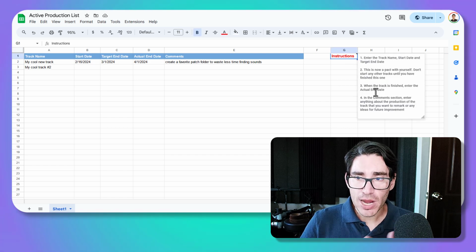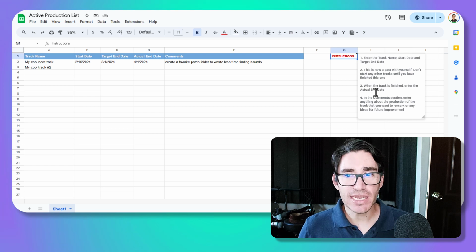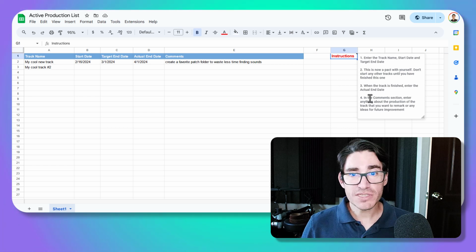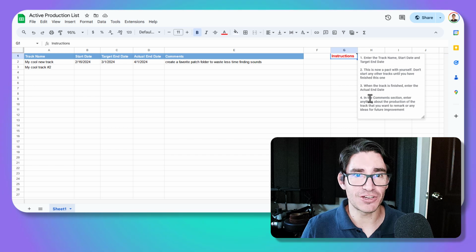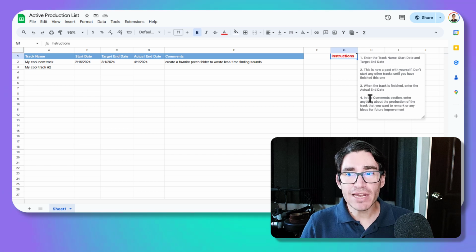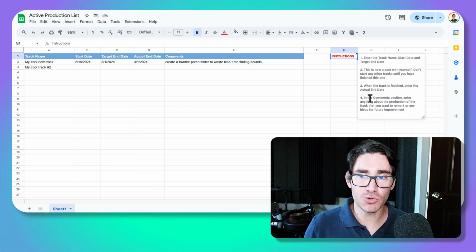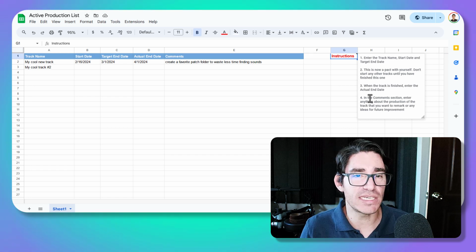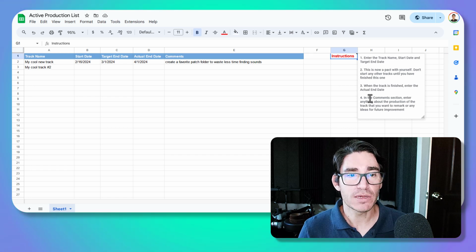Step number 3, when the track is finished, enter the actual end date. And step number 4, in the comment section, like I mentioned, I'm repeating myself here, but that's fine. Enter anything about the production of the track that you want to remark on or any ideas for future improvement.